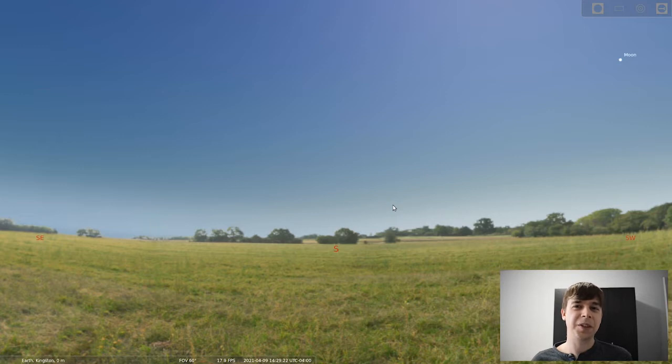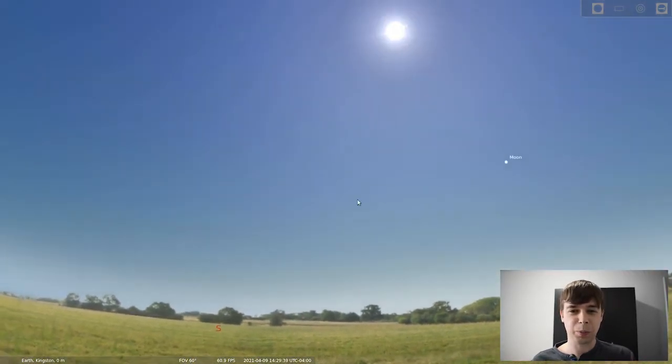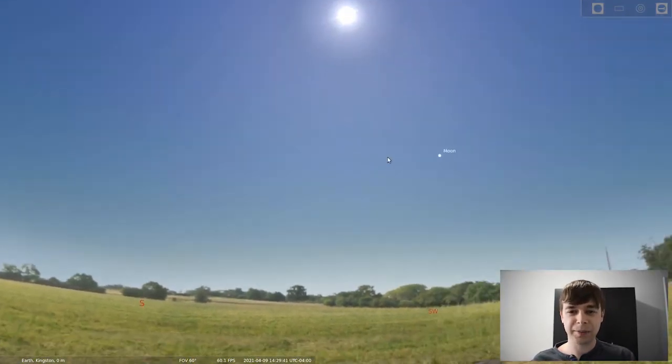Today, I want to show you a really neat program called Stellarium that you can use on your computer or on your phone to learn more about the night sky. To start with, Stellarium shows us the sky as it looks right now. Since I'm recording this during the daytime, all we see is a bright blue daytime sky.